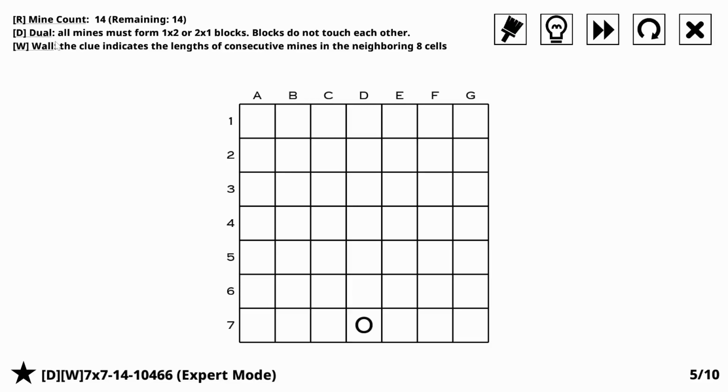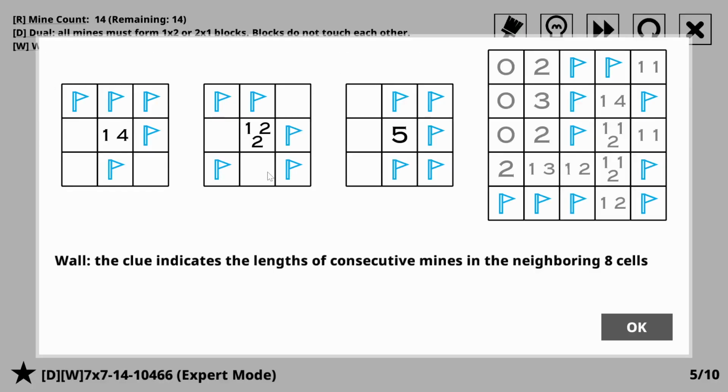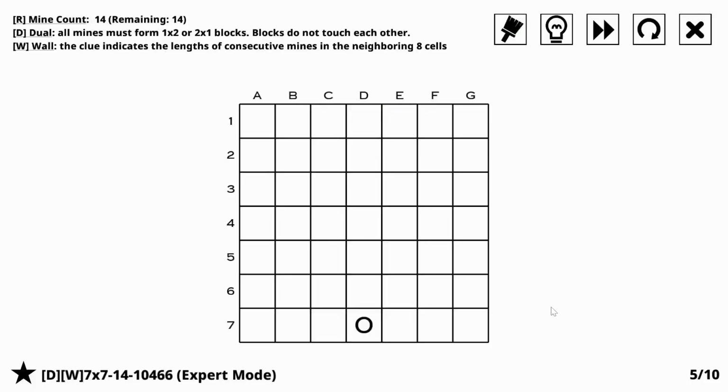Anyways, dual and wall. All mines must form 1x2 or 2x1 blocks. And wall, the clue indicates the length of consecutive mines in a row. So in the name rate, it's also 1-4, means 4 mines here, 1 mine here. It's a wall of 4 plus a wall of 1, so it's like partition, but it gives you more information. Zero here is very good because none of these are mines. Zero here again, very good.